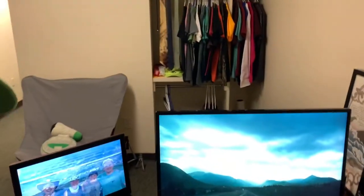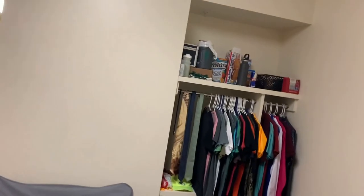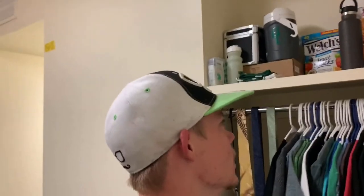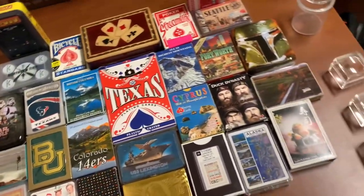Here it is, all cleaned up and spiffy and everything — it looks nice. I really, really, really like this setup. This is so much nicer to me. It's not just like I'm hiding away in a corner — it's like a presence. Everything's organized, all my bags are just down there, super organized, neat, nice. Apparently I'm an organizer — I didn't even know that. But I really like it when things are organized. Here's all my playing cards and stuff that I've collected over the years. Right now the plan is to relax, maybe watch YouTube, maybe play Minecraft, and maybe edit some videos. I have so much to edit.